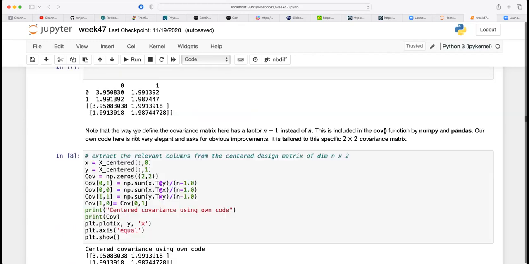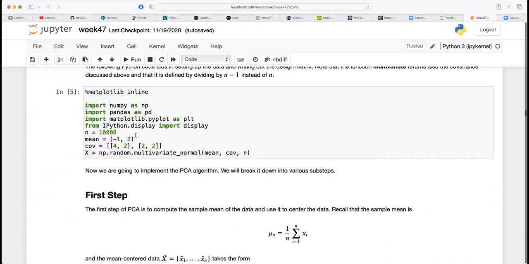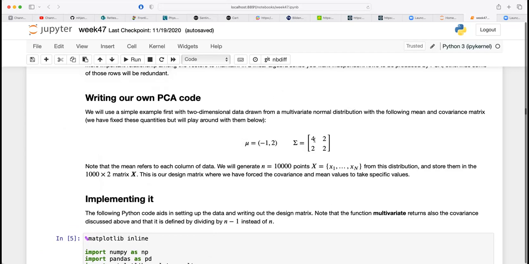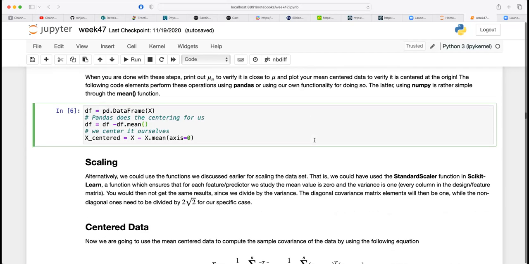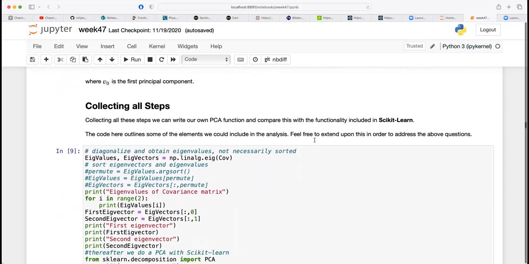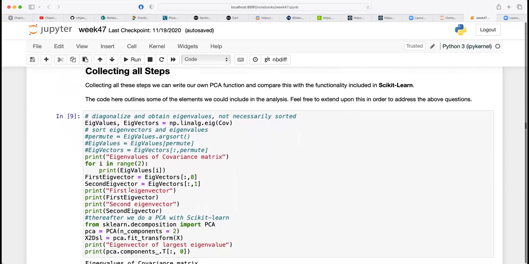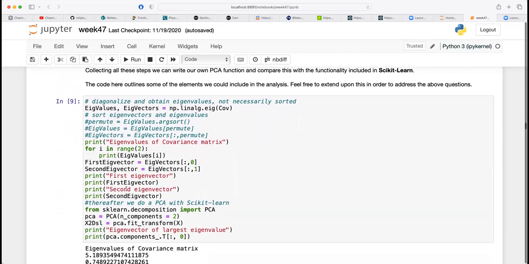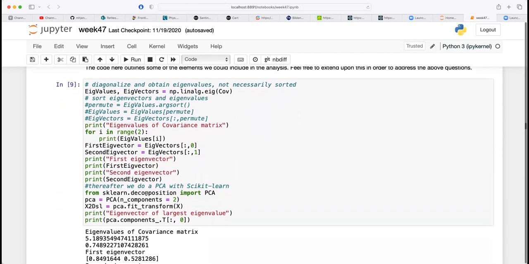So let's bring it back again. In this particular case, it's this simple matrix here, and we calculate the eigenvalues. Next we print the first eigenvector and the second eigenvector for this matrix. Thereafter, we can use the PCA package you have in Scikit-learn.